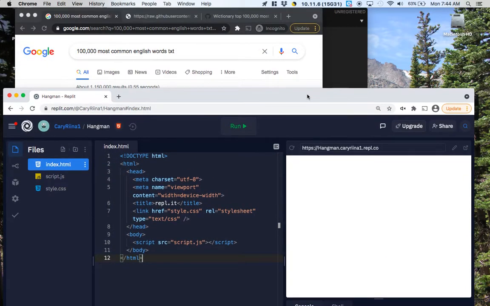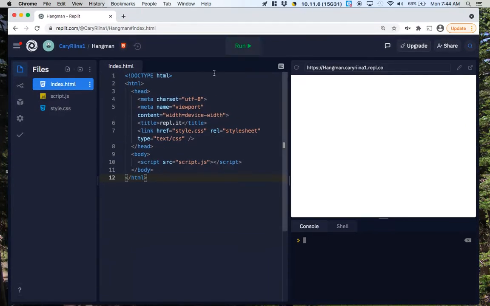I'm not really sure exactly where to start, but we can start thinking about the layout of the web page. If we think about the layout for our web page with the HTML, we may want to have an H1 element that says Hangman. Now thinking about some of the other layout parts of the page, I'm not necessarily thinking about how to style them yet, because that's going to be probably my last step. I think I'll make a separate video for styling. I always find that the most difficult. So we'll create a sort of low-tech version here.